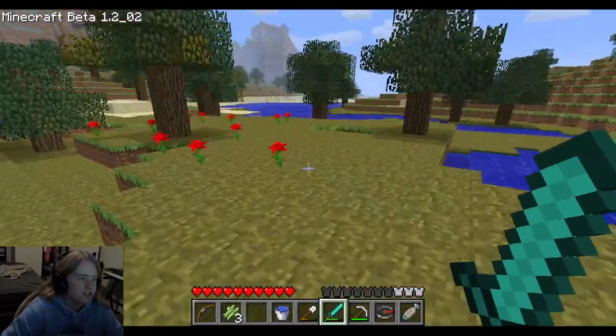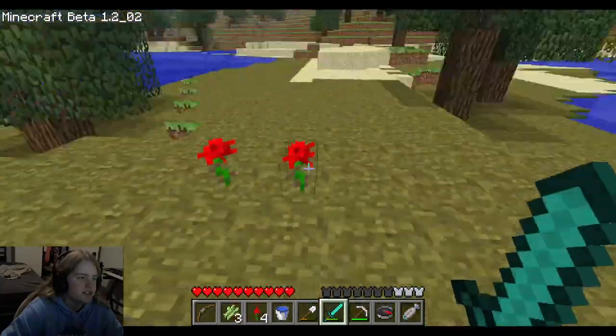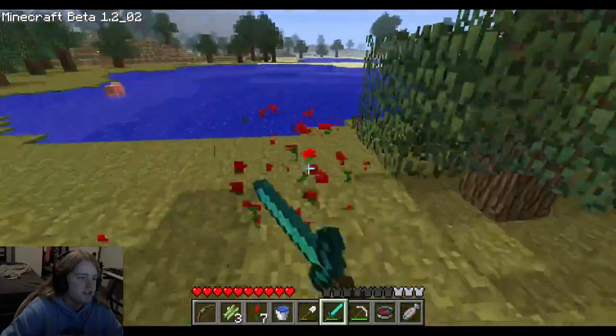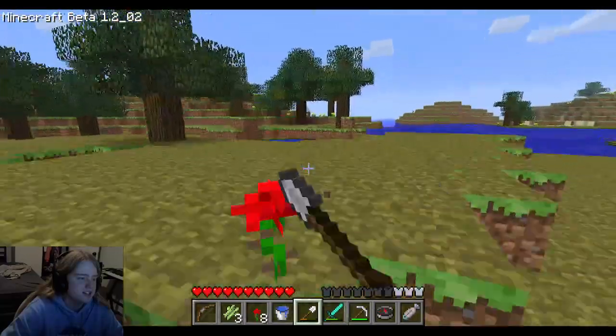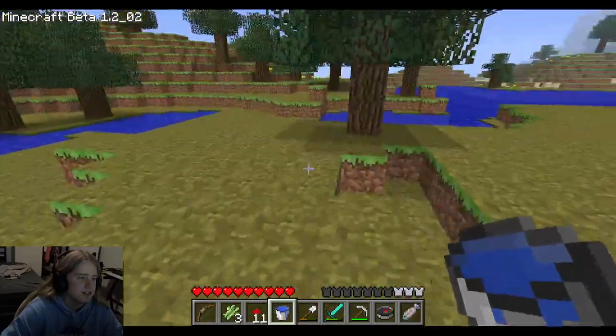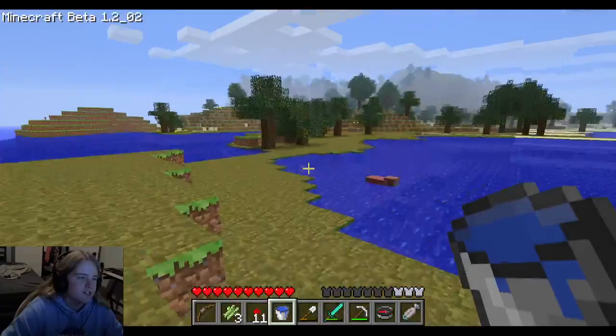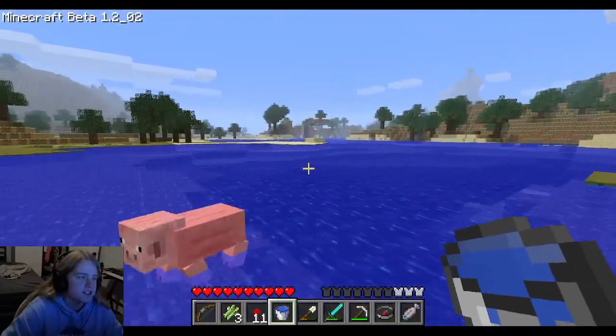I remember this area. I remember us being here. Let's grab some of these roses. You know, we're never going to be over here again. Oh, wait. This damages my tools. I should break them with a non-tool. Like, we're not going to build anything over here, so it doesn't matter if the roses are still there or not.